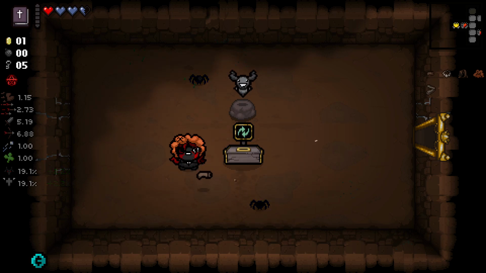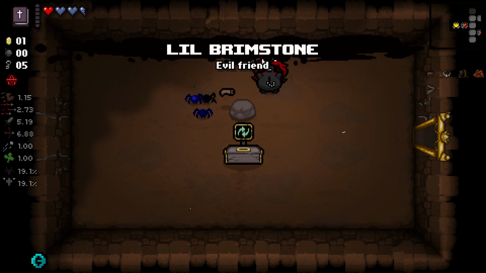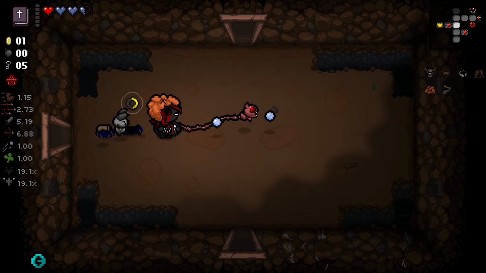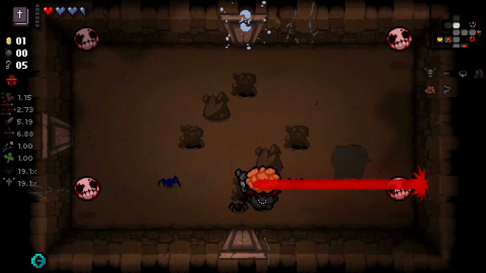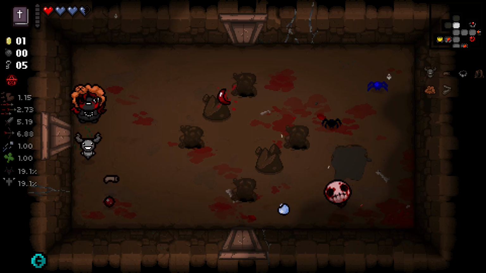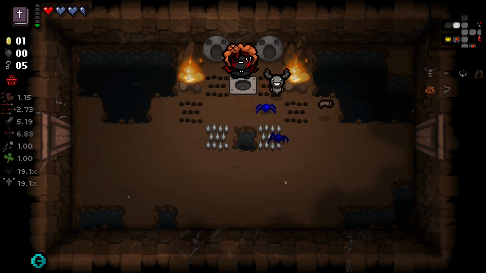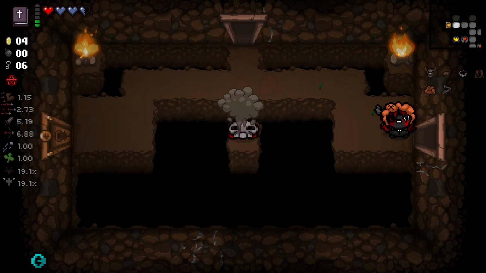Little Brim. Shoots out a brimstone beam. I mean, it's good. Do I want to get greedy, though? No, I don't want to get greedy. I already got Pay to Play. Also, I'm running out of money. Yeah, Little Brim is going to be a more consistent source of damage than my horrible other helper dude.